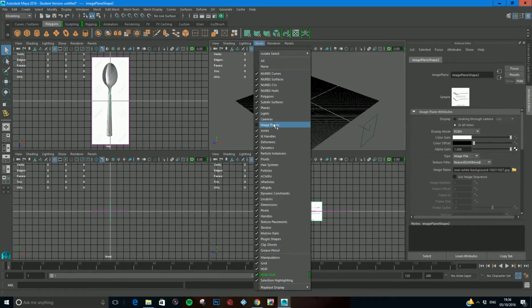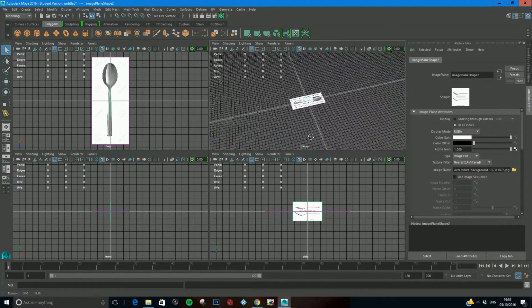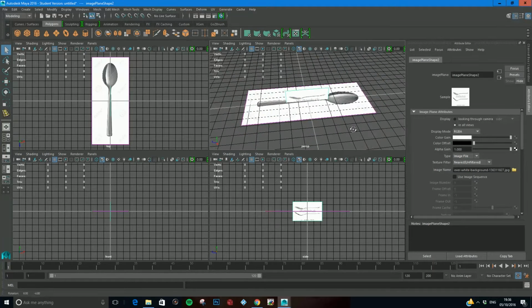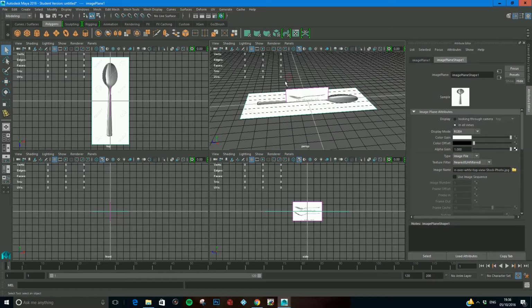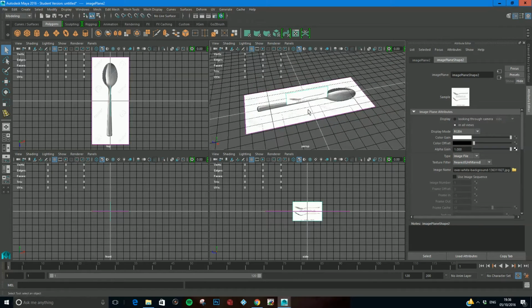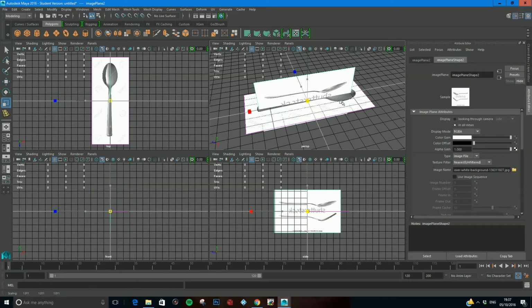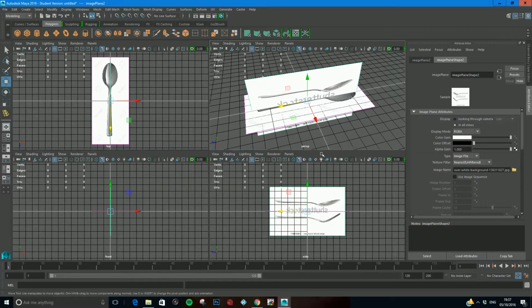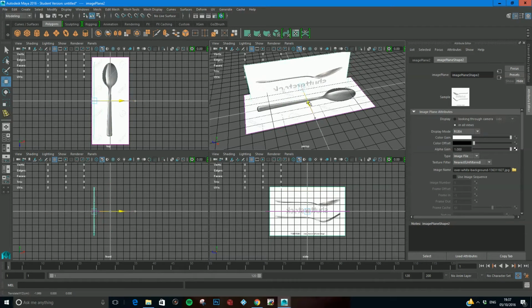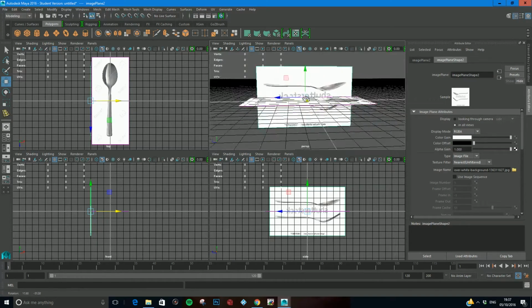Okay, and cool. So we can see if we look in our perspective view that we've got two problems. A, they're not the same size, the spoons. And B, we've got this side view image plane, this one by here, it's the wrong way, so we can easily fix that. If we hit E on the keyboard while it's selected, we can rotate it around like that. Rotate it around, and I'm going to make it bigger so it matches the scale of our spoon below. Okay, and now I'm just going to move this back. Okay, now they should be similar sizes.